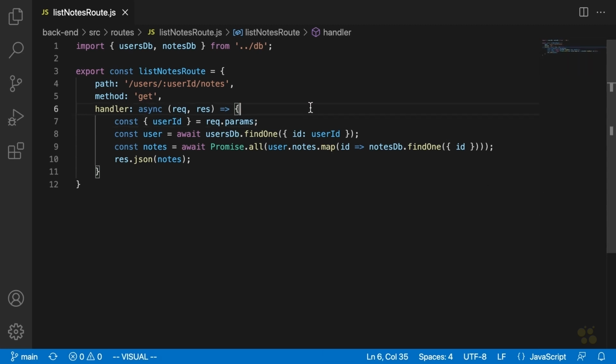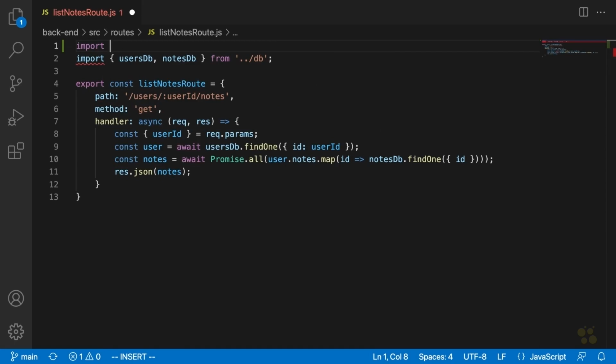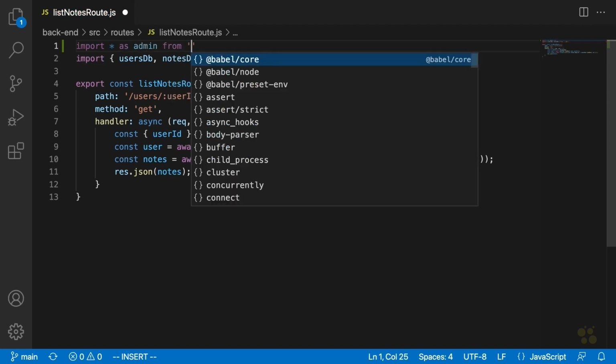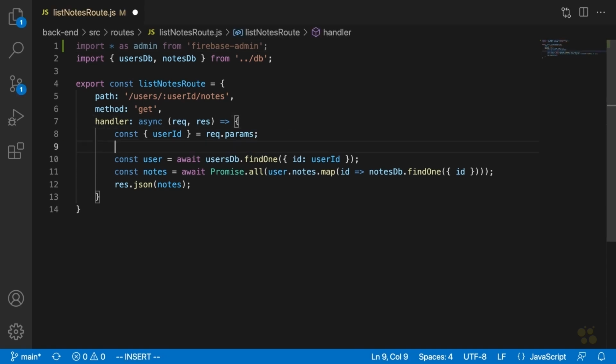We're going to make sure that the auth token is valid. And to do that, we're just going to convert our list notes route first. We're going to have to first import Firebase admin into here so that we can verify that data. So for that, we're going to say import * as admin from firebase-admin. And then down here inside the handler for this route, we're going to get the auth token that the user included in their request. Now we're going to do this before we even access anything else because this is by far the most important thing. If a user doesn't have a valid auth token, then something's wrong. They're probably trying to hack the server, so we just want to send them away as quickly as possible.